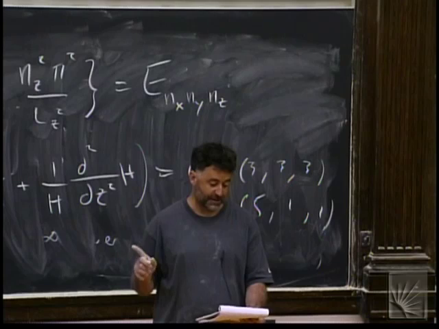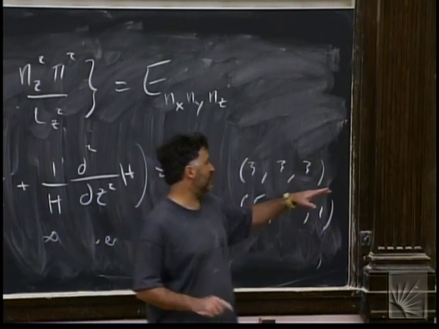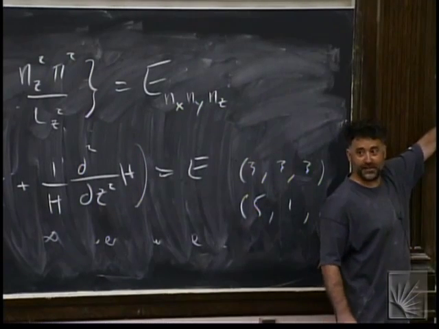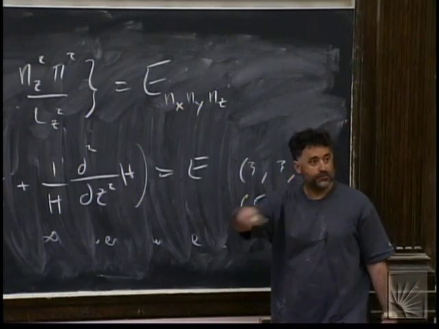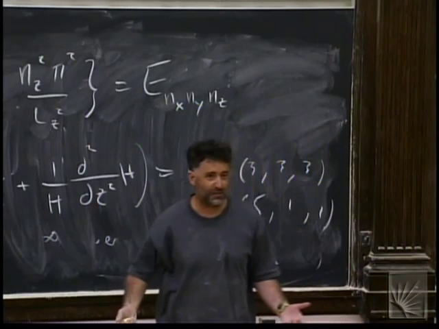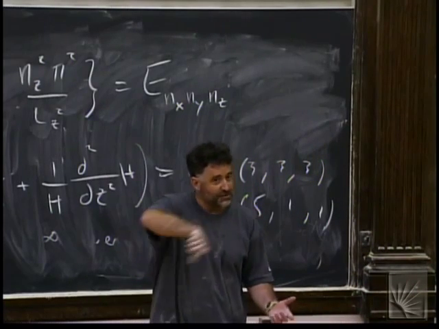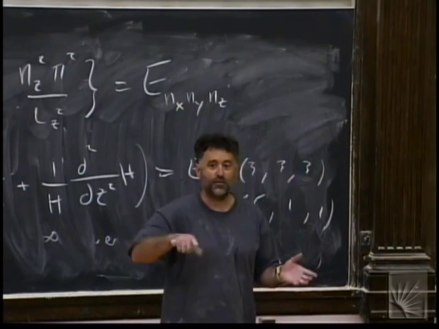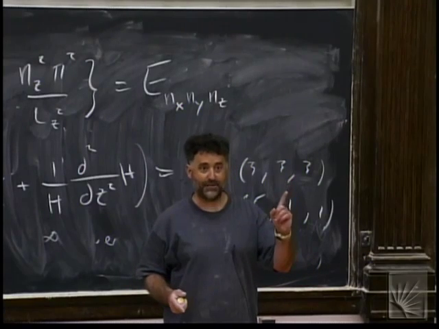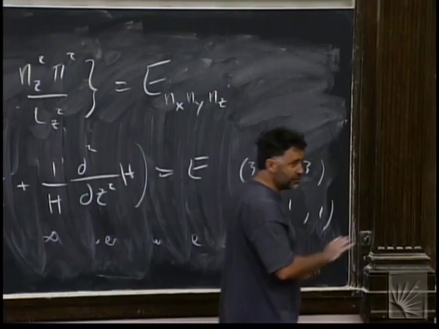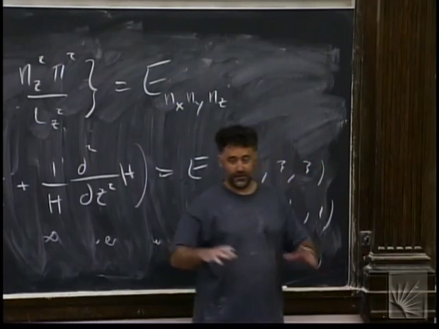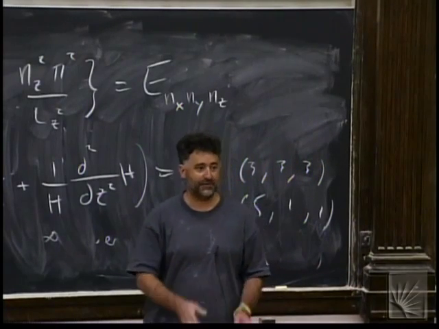The last thing I want to say about this is that the Bohr model doesn't have this. It can't, because it's basically a one-dimensional model. Even though it's a circle, the Bohr model is basically one-dimensional. There's one parameter in it. When you do the full treatment of the Schrodinger equation for the 3D hydrogen atom, you will have degeneracies.